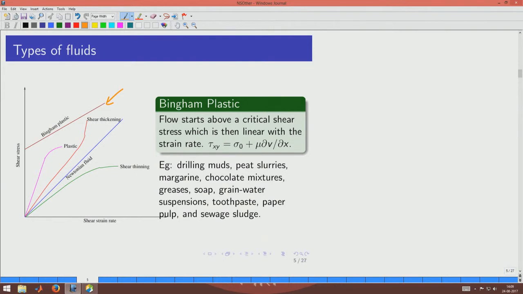This second plot here corresponds to a Bingham plastic, which means that the behavior is such that until you apply a certain amount of stress, namely sigma naught here, the fluid would not flow. Until you apply a minimum amount of shear stress sigma naught, the material would not flow, and once you exceed that, the flow would take place, and the relationship is given in this form. This behavior cannot be directly used in the Navier Stokes equation. You need to modify it, and you already know at what point we introduce the linear constitutive equation, and therefore this particular material should not be modeled using a Navier Stokes equation.